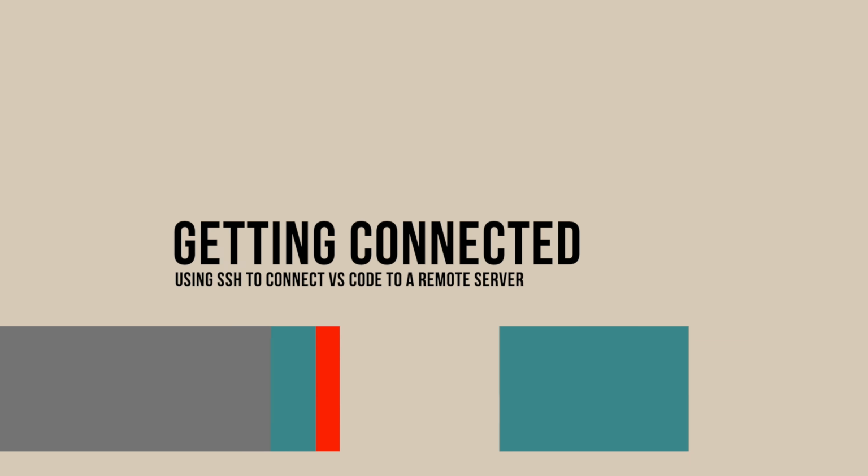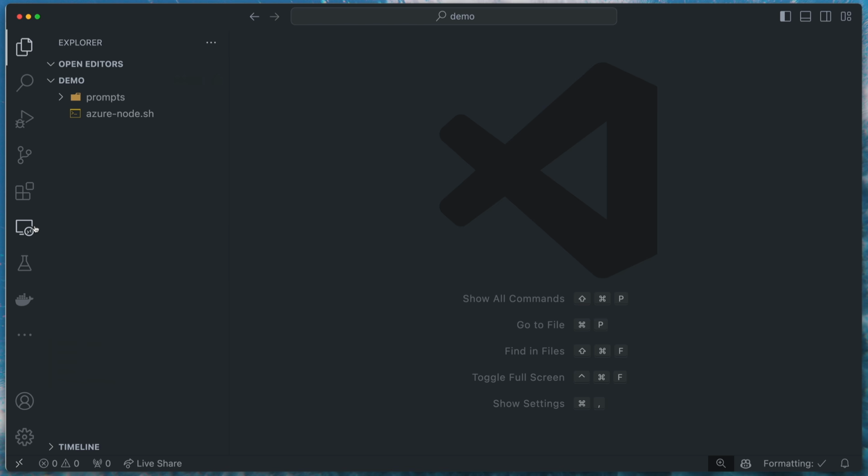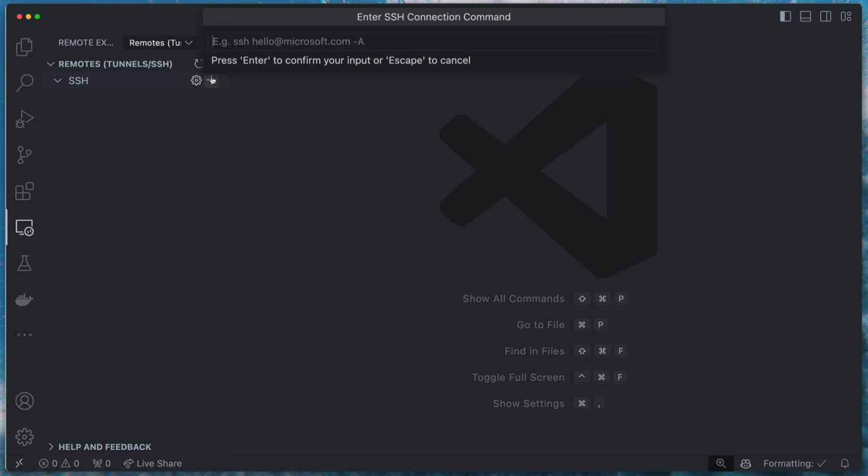There are two ways to do this. The first is to go to the remote window. And if I actually shrink this screen so we can see a little bit more, there we are. We can go to the Remote Explorer. And if I open this up, you can see here's all of our remote sessions that we can access. And I don't have any. But I want to change that. So what if I hit this little plus icon right here? Once I do that, I am prompted to enter the SSH command to log on to that remote machine.